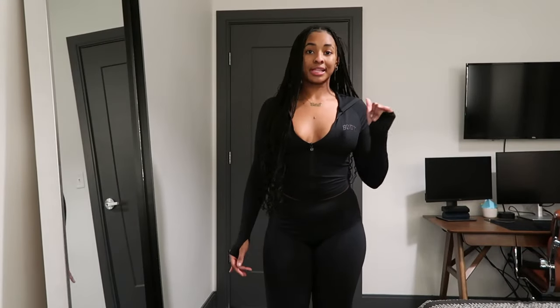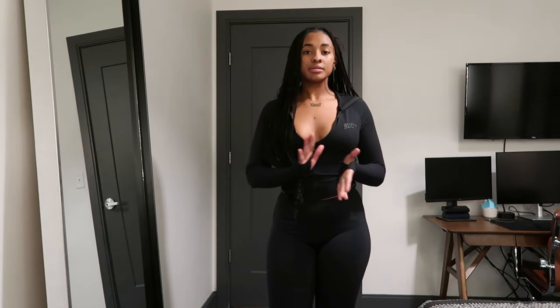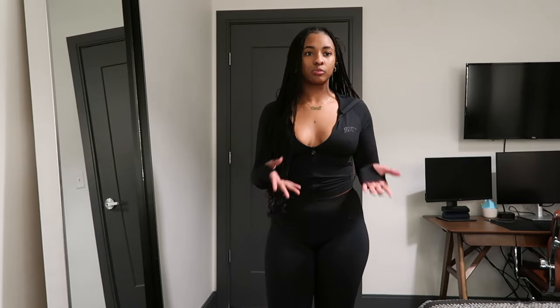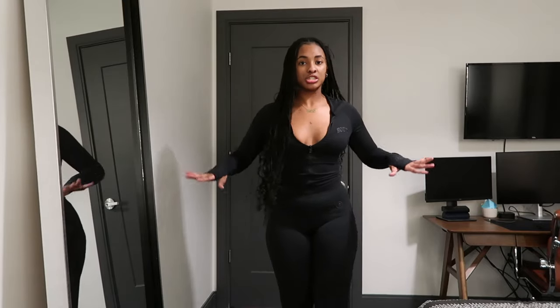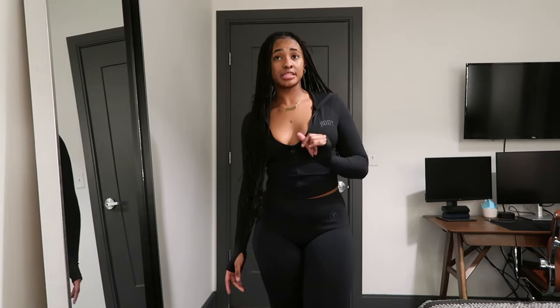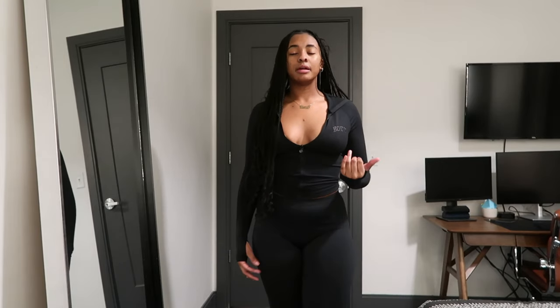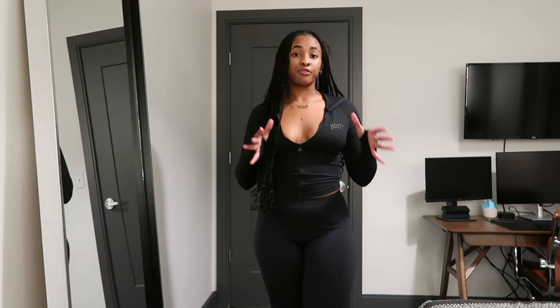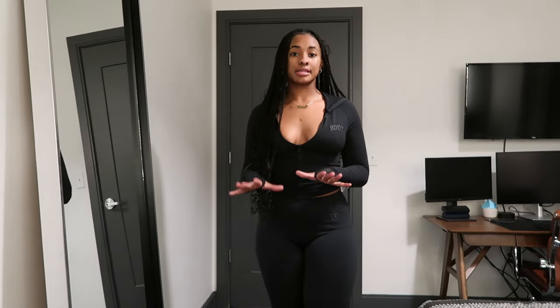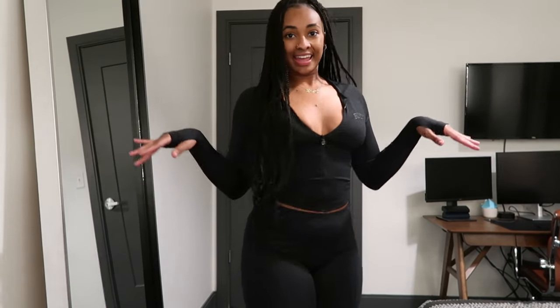But I forgot to mention for the last outfit, sizing. So on the website, it literally tells you to get your normal size, and I definitely recommend getting your normal size. Normally I'm a medium, so that's like an 8-10 depending on the clothing. For this top, it's a medium, these bottoms are a medium, and as you can see, it fits just right, like amazing. But for the olive set, the pants were a large and the top was a medium, and for the pants I had some more wiggle room. So it really depends how you feel. If you like the more fitted look, get your normal size. But if you want it a little bit looser, I'd recommend sizing up. But it's just your preference.